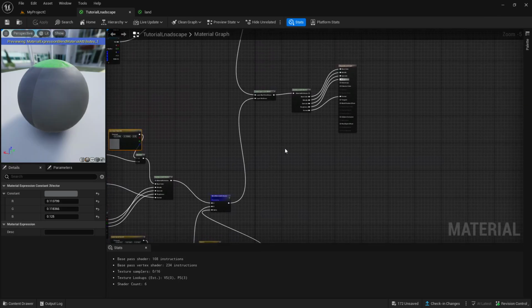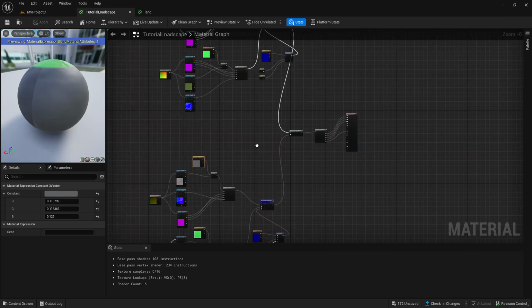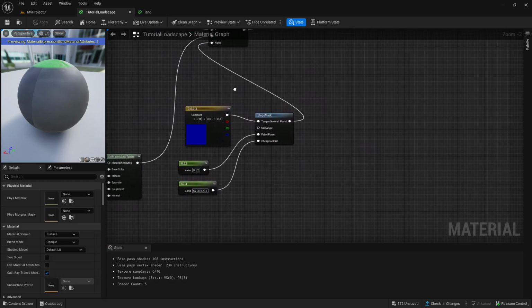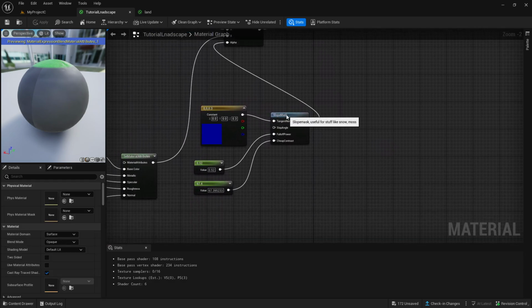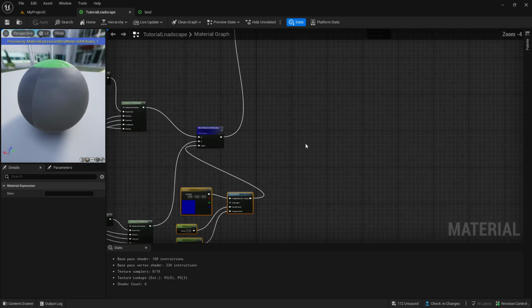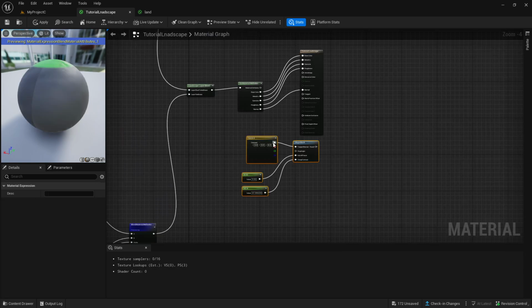Let's now cover how to add custom grass. What I mean by grass is 3D grass that you obviously walk through and will flow in the wind. So what you want to do is go to the actual bottom and copy the slope mask, the actual thing right here with a color, and then the two actual values. You want to click all of them, copy them, and paste them somewhere different. So let's just paste them right here.